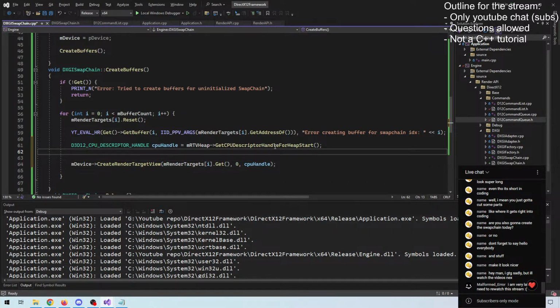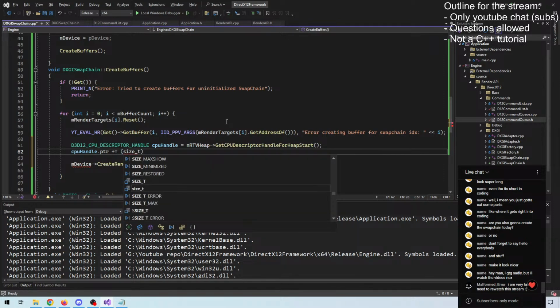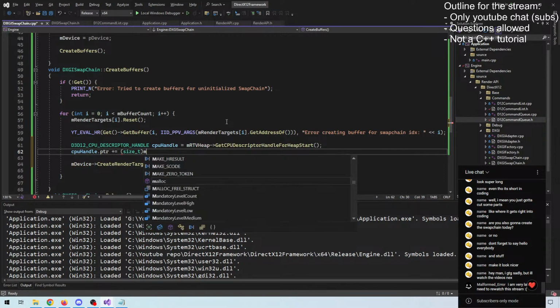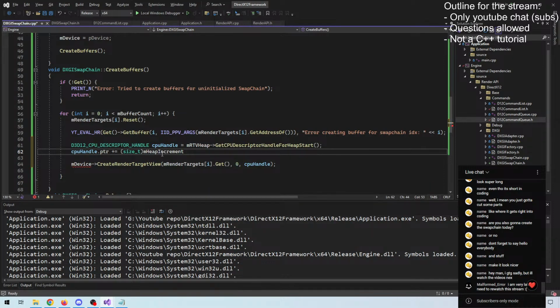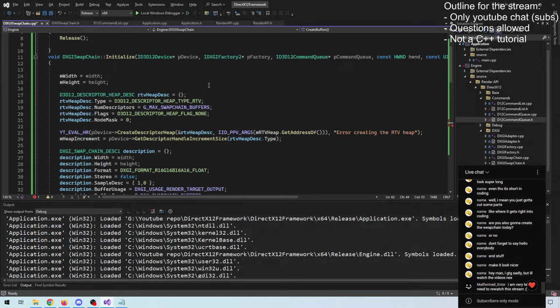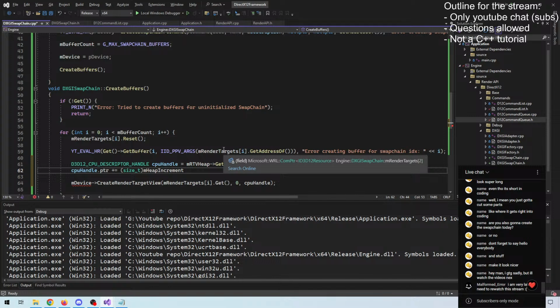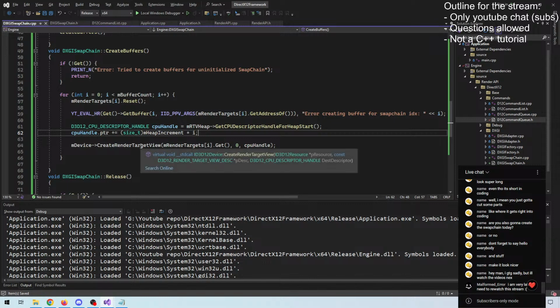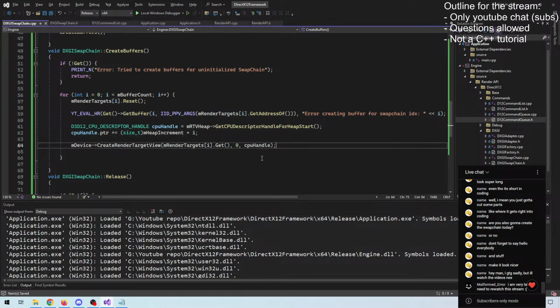And then, since we might do this for several buffers, we would like to change the underlying pointer a bit. The pointer here, we would like to increase. Yeah, it's a size_t, so whatever we want to multiply with needs to be cast like that. We know that the hardware-specific increments on the heap between the pointers is hard-coded into the API and is possible to retrieve during our initialization step. So we will simply, for each render target, iterate over these. This doesn't return anything, so we should be good and do not need to evaluate that.